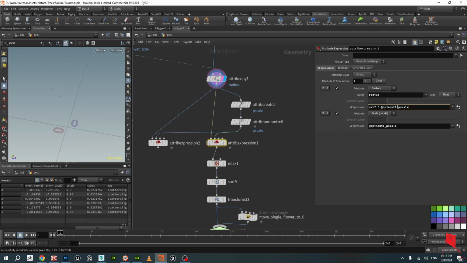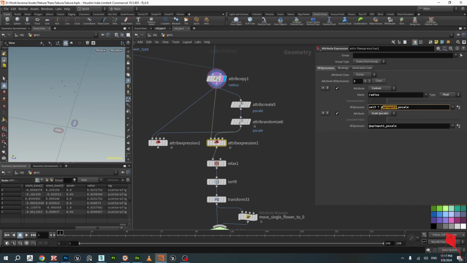OP input 1 means the node that comes into the second pin, because again, first pin is 0, second is 1, 2, and 3, because everything starts with 0. So we're interested in the pin number 2, in the value that comes from pin number 2. And our pin number 2, I mean, the second pin is number 1.